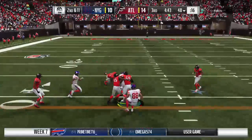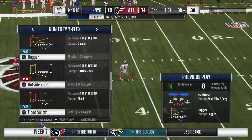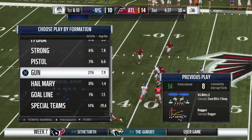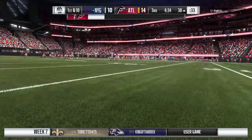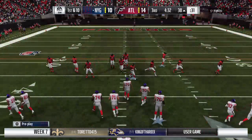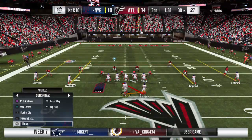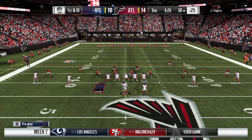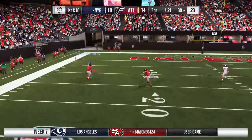Jones looking to throw on second down. He's got his man on the crossing route. A good gain of 14 there, and it moves the chains. Well, clearly one of his advantages as a passer is his height. Sit back in the pocket, fired over the middle. That makes things tougher defensively, doesn't it? It really does, because your goal is to move the quarterback off his initial spot when he gets his drop back completed. But when you have that type of height, he can stay in there.